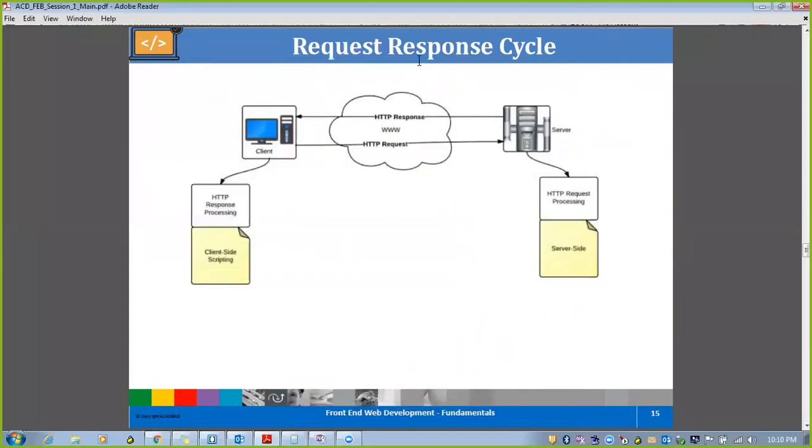Okay, let's see how this request-response cycle worked. We were using a computer, we opened up a browser, we hit the URL acadgild.com. It will create an HTTP request. That request will go to the Acadgild server. The server will process the request and execute the server-side code on tutorials.php. It will prepare the output for us, and that output will be sent back as the HTTP response to the client. That output is basically the HTML, CSS, and JavaScript, and the client will process that response and display the output. So this is how the request and response cycle works.